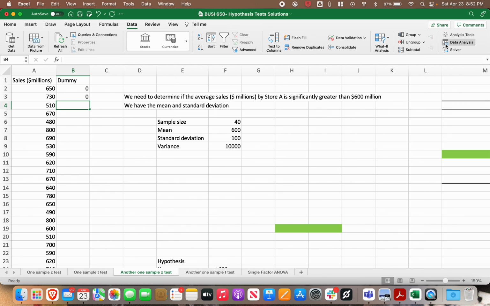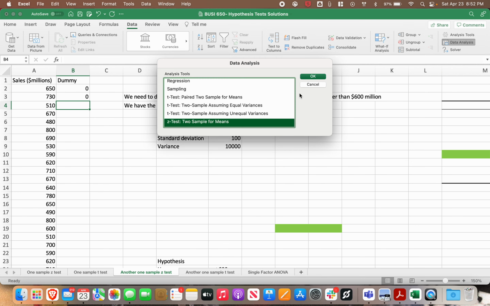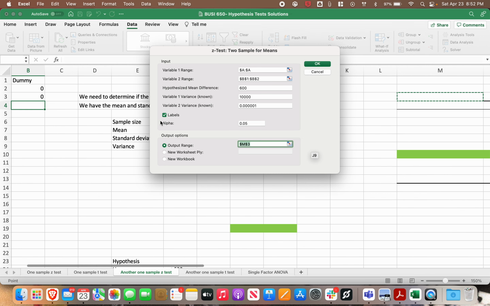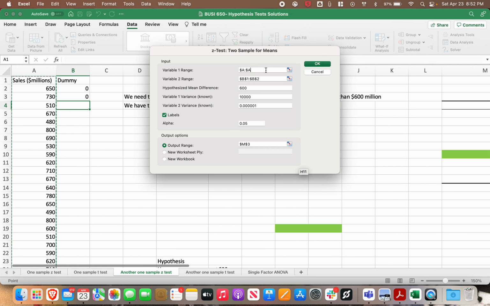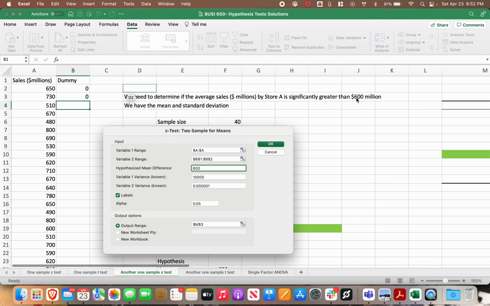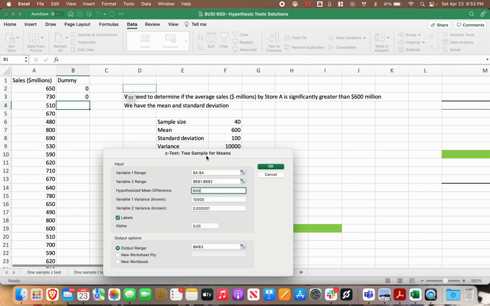Go back up here to the data analysis tab, click it, Z test, press OK. So let's put in our values. Are they correct? All the values in here. Variable 2 range is here. Hypothesized mean difference. Hypothesized mean again is 600 because we are given that in the equation.